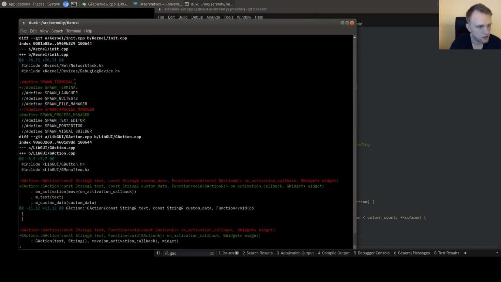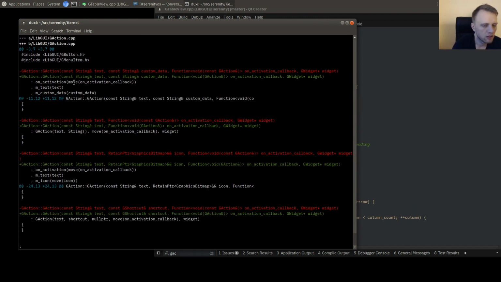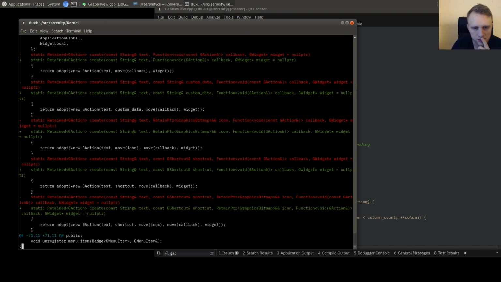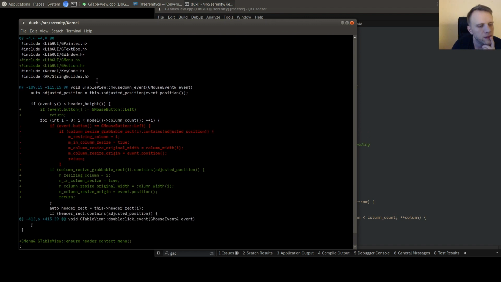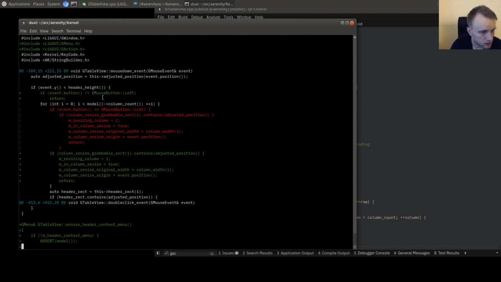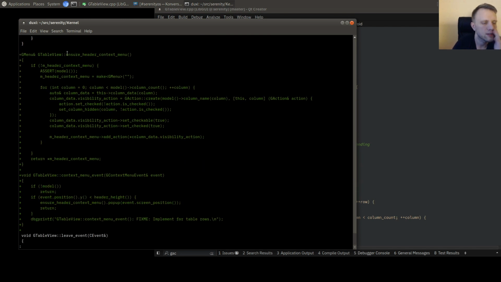Okay, so this is just my hack to start the process manager on boot. Ignore. Okay, so in GAction, we changed the constructor so it now takes the function. The callback thingy doesn't require passing a const GAction, because we want a mutable one anyway. This is just what we were changing there. It's a lot of changed lines just for that. Okay, so in GTableView mouse down, if you are clicking the header with anything other than the left button, then we just ignore it.